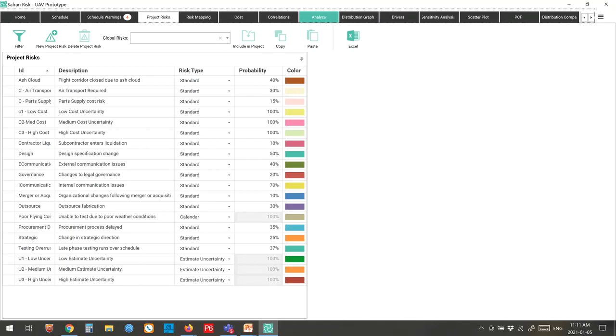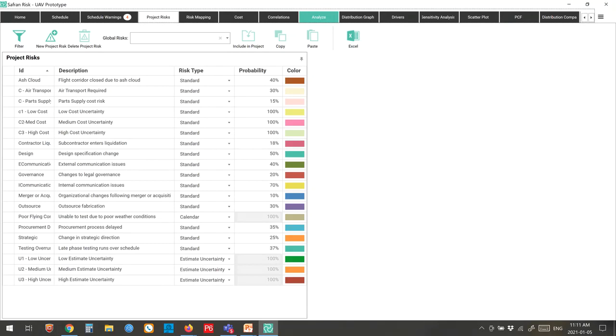And then what we'll do after we put all the risks in here, in the risk register essentially, we'll then map those risks to our activities. So again, this is a big change from what you would have seen if you are a PRA user, where your uncertainties went directly on the activities and you had a separate risk register for risk events. In this case, everything goes in here.